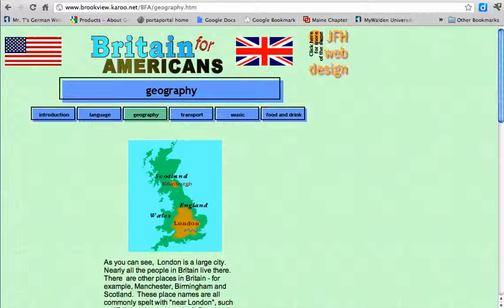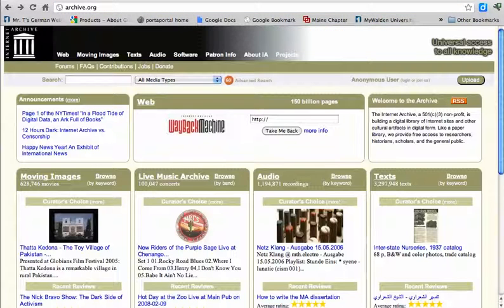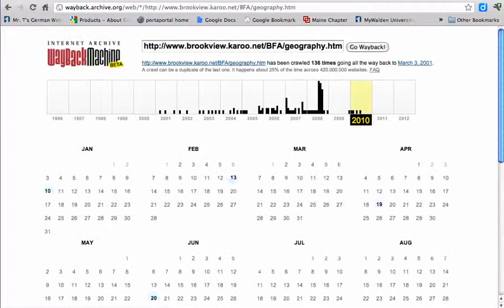I'm going to copy and paste the URL into the Internet Archive, the Wayback Machine, and see what turns up. Let's find out how old the site is and see if people have checked into the validity of it. I'm going to copy and paste the URL and see what we can learn from this site.